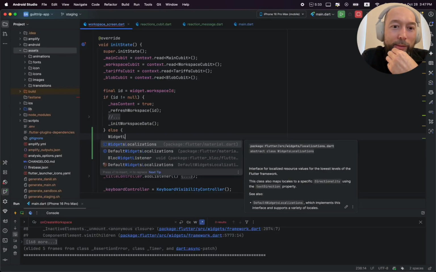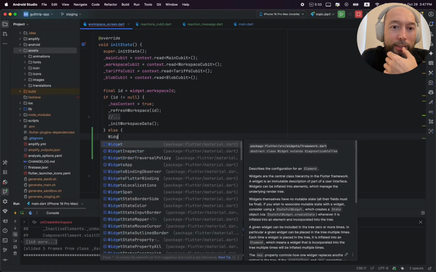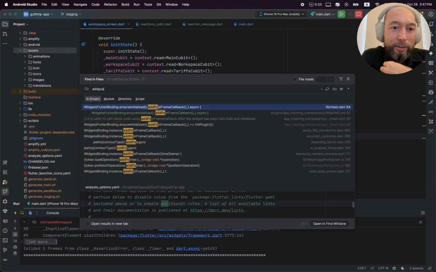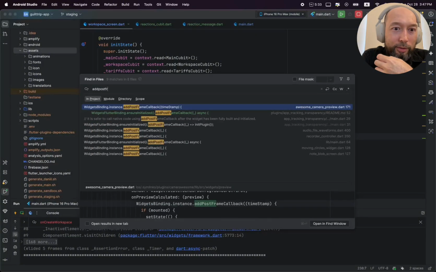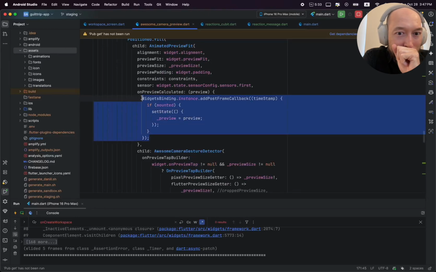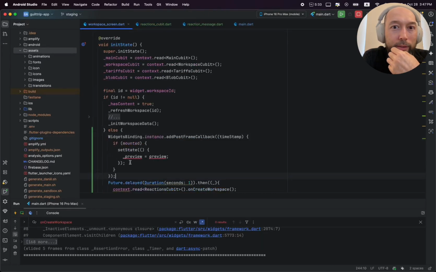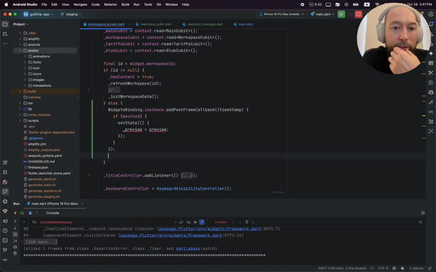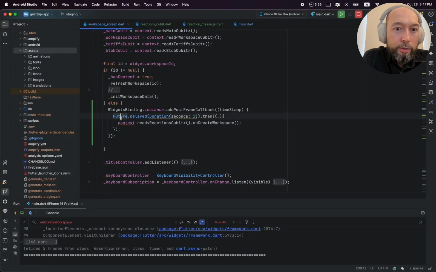WidgetsBinding, b. No, widget. Yeah, and I'm finding it in another place. Yep, WidgetsBinding.instance.addPostFrameCallback. Copying, pasting. We don't need the Future.delayed already. Yep, commented.